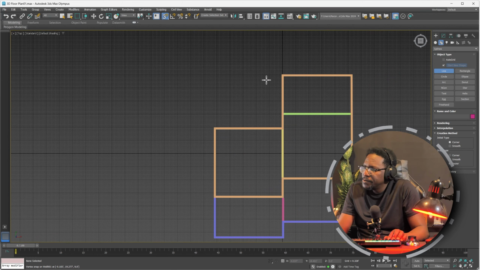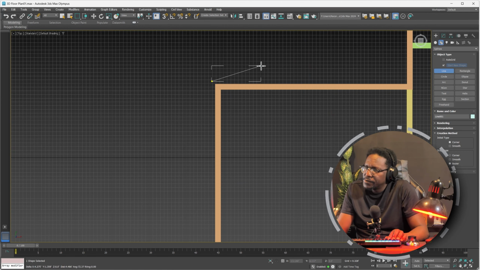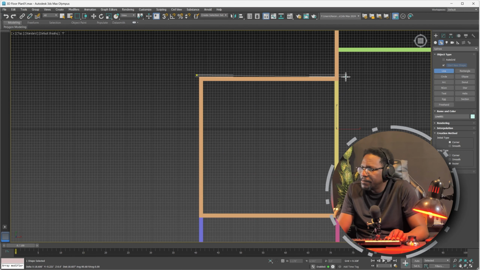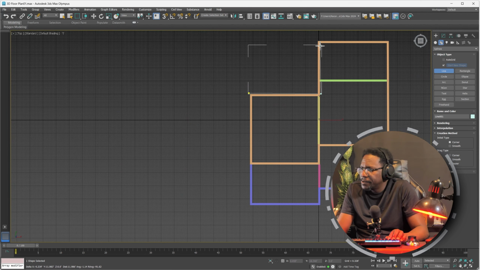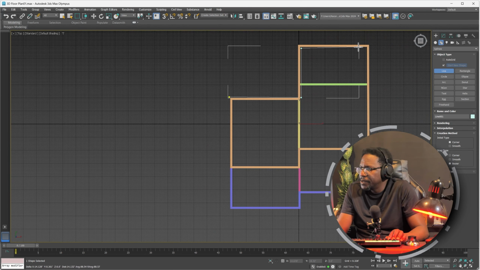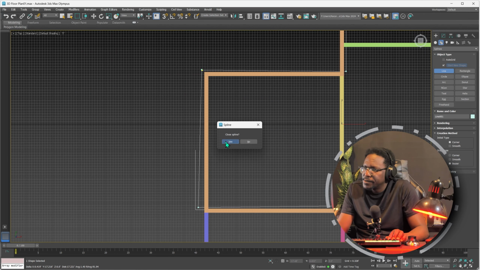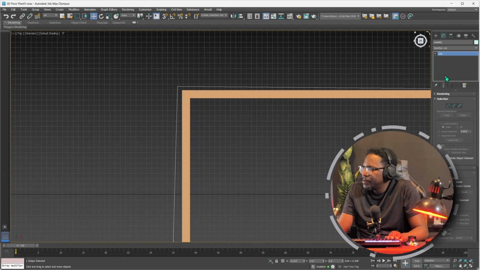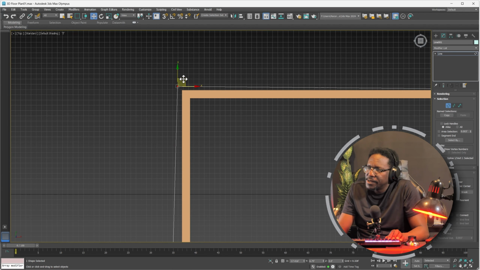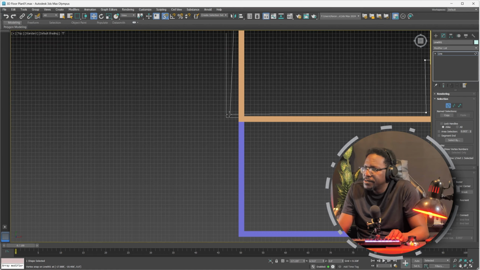All right, so let's use our line tool now. And with our line tool selected, let's turn snaps off, and we're going to draw our floor. Now, I'm just going to draw it deliberately to kind of miss where the floors are, just to show you guys a method of how we can do this. Let's put it in there. There we go. Now, what I'm going to do is go to modify, and I'm going to do the same thing again. I'm going to turn on snaps, and I'm going to grab the X and Y and just snap it to these edges.